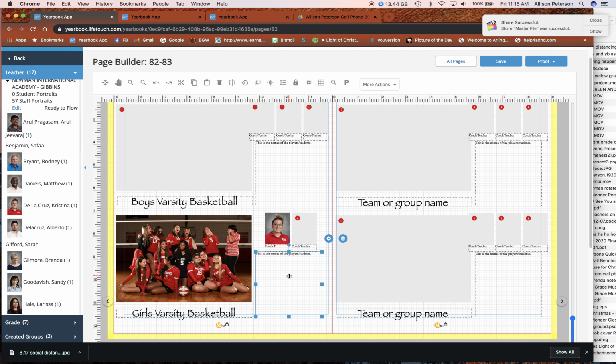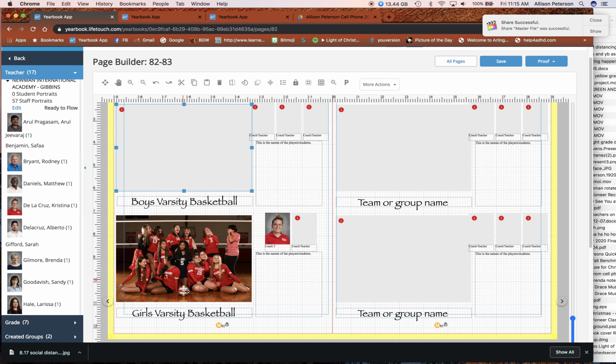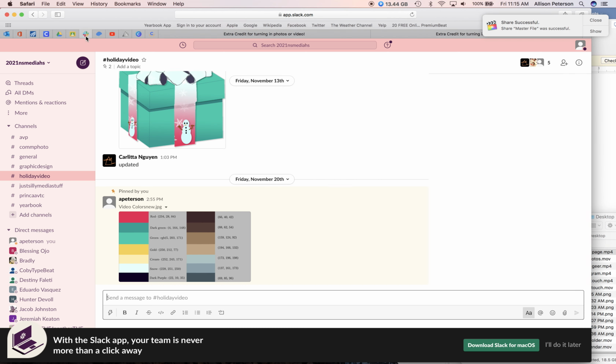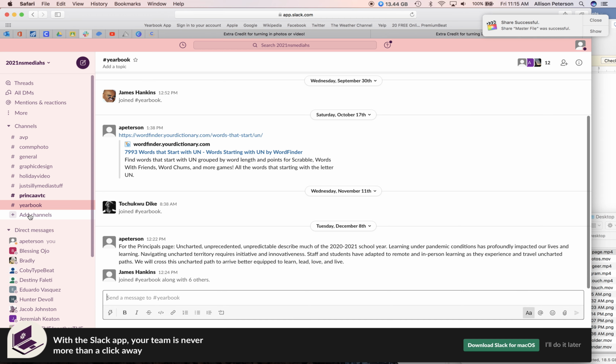And then it says, this is the names of the players and the students. So right now, I don't have those players listed, but I will have them in Slack under yearbook. So anytime I get something for the yearbook, I'll just post it in here, and you can go in and cut and paste.